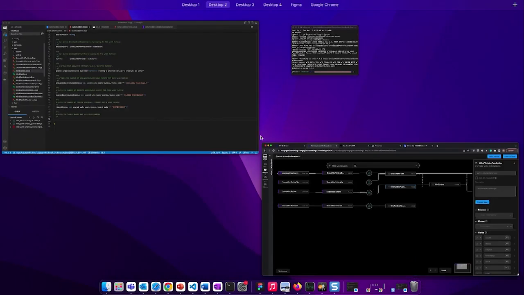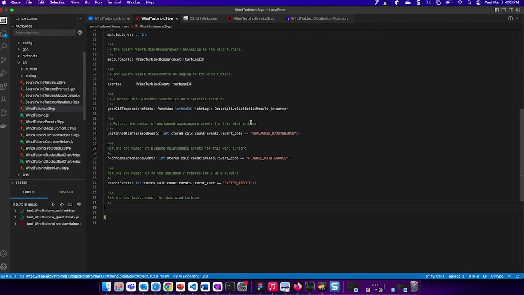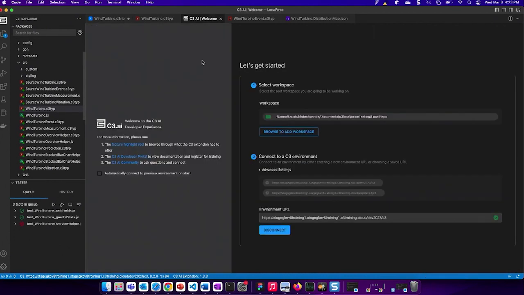Now, in the story that we have, we're gonna go into some code here. We're gonna talk a little bit through some of the nitty-gritty details to give you an idea of what really happens, right? So going back to that story, we have a requirement. We want to make a back-end change first. That back-end change is going to help influence that front-end change that Joao is going to make later on during this session. And so the platform is really well integrated with VS Code through an extension that the platform team has worked on for VS Code, a C3 AI extension.